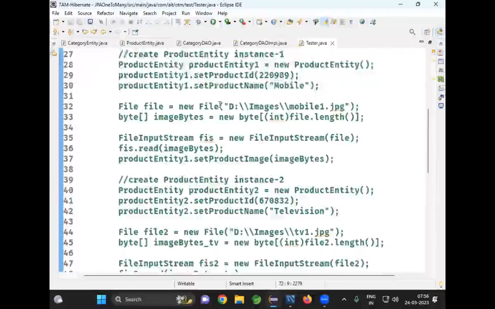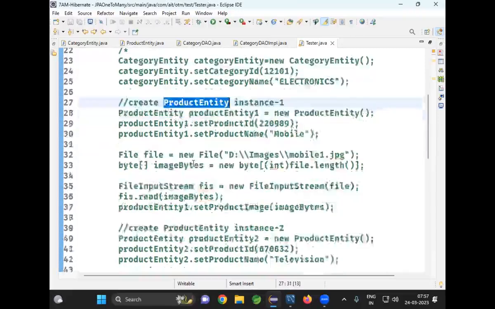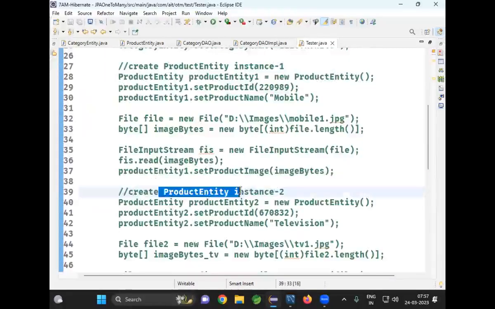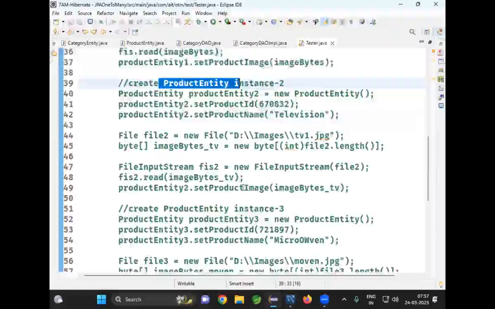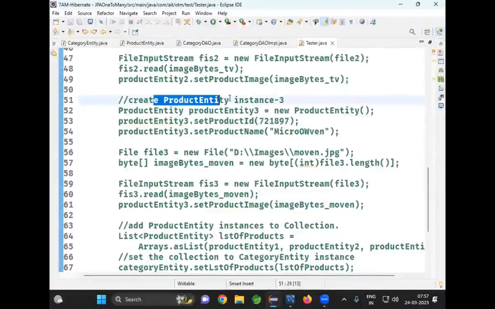We have created one category entity, and then we have created product entities. Product entity, again product entity, one more time product entity. So we have created totally 3 product entities.